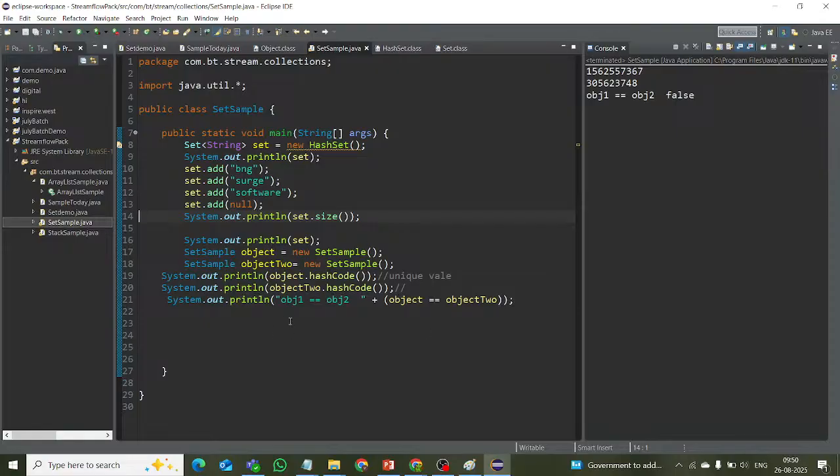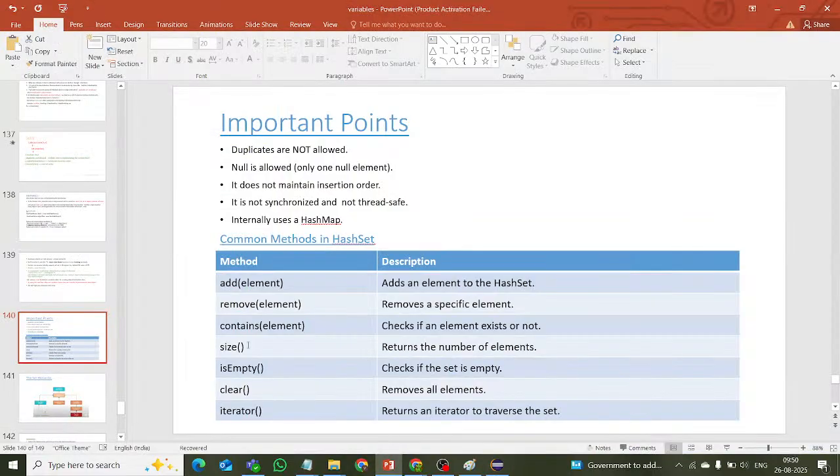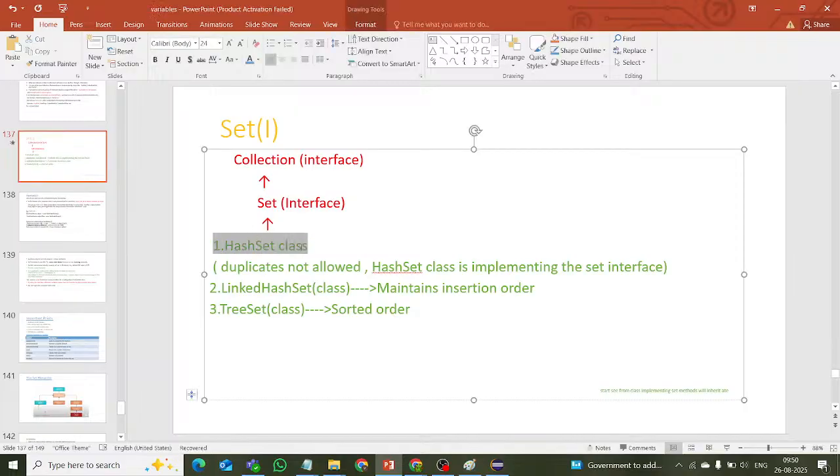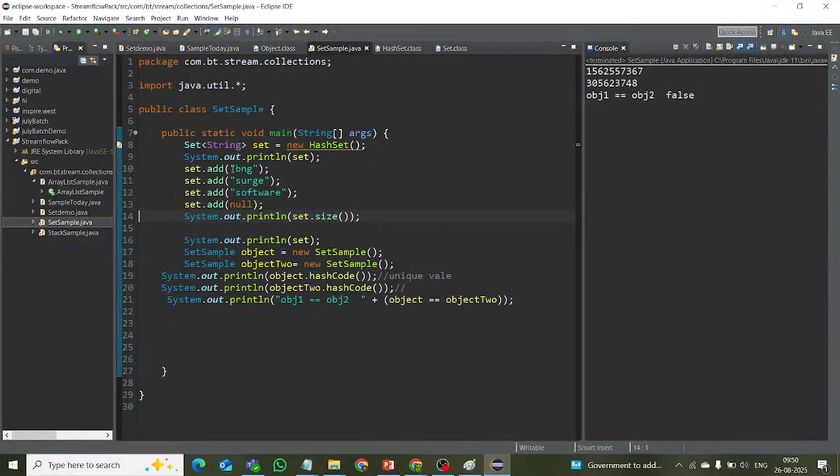This is a different thing. So these are all methods involved in the collection, not in the set. Why? Because Set is the child interface of Collection. Whatever methods are available, we are implementing from the HashSet class. That only I explained here, HashSet class. Clear? Now we will see one more simple program, then we will go to the queue.